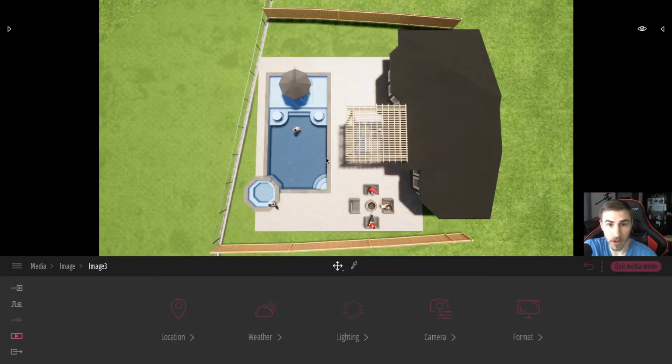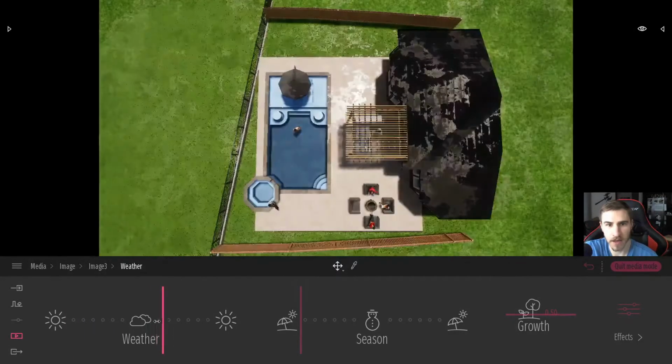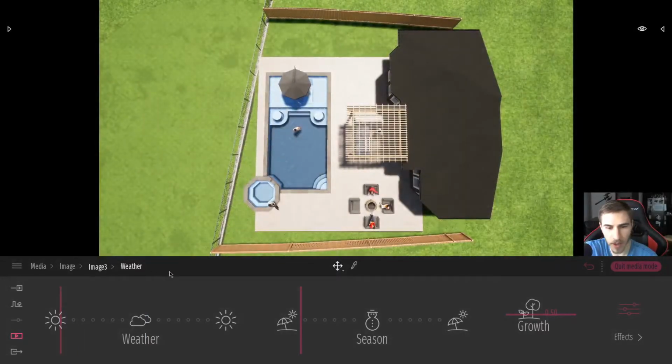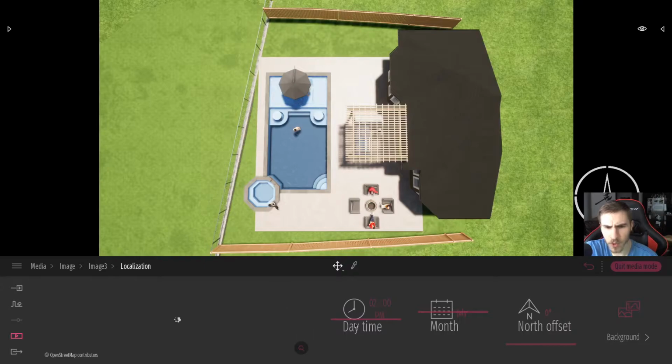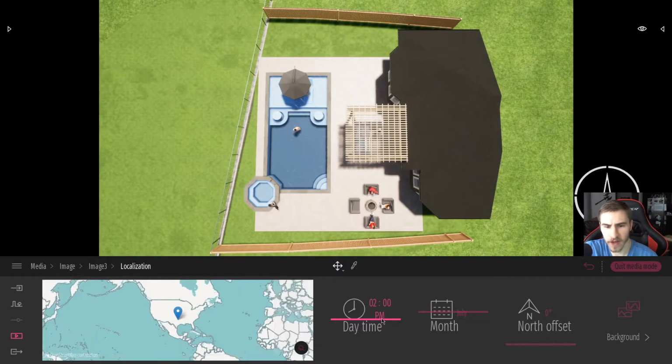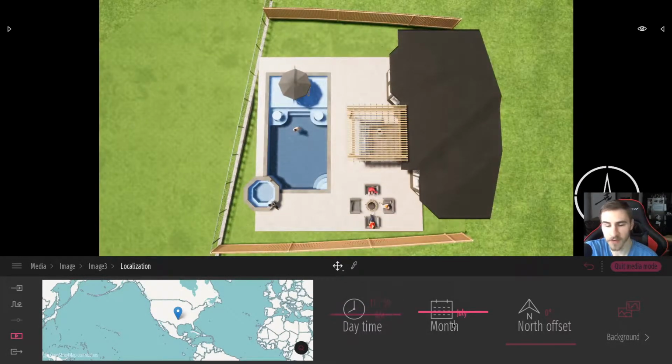But now that we're actually in a perspective view, we have all the power to do everything we want. Now, the weather doesn't do a whole lot, and we can start to change the time of day this way, but honestly, you're probably better off doing that more so by the location. Affecting this will now change some of our shadows, and you can start to get a different type of look this way.